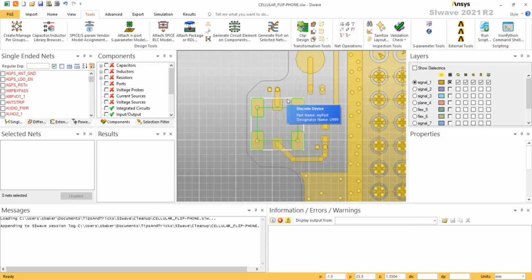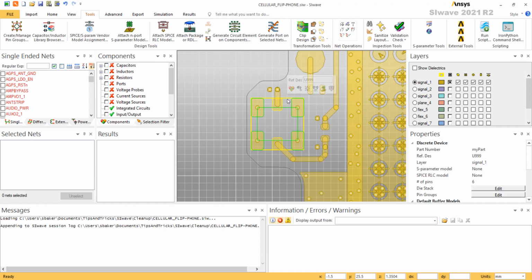Another thing that's now accessible to us is if I select this component footprint and say I had an S6P or a 6-pin spice model, I now can actually attach it directly in SIwave and not have to worry about creating ports on all these pads and doing this, say, in a circuit simulation. With this trick, we could better prepare our PCB for some of SIwave's automated component assignment and pin group assignment tools.